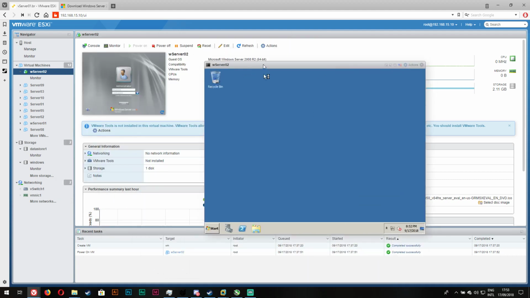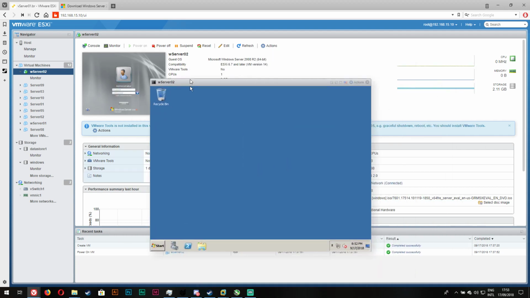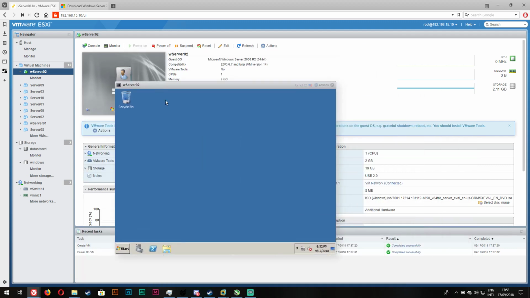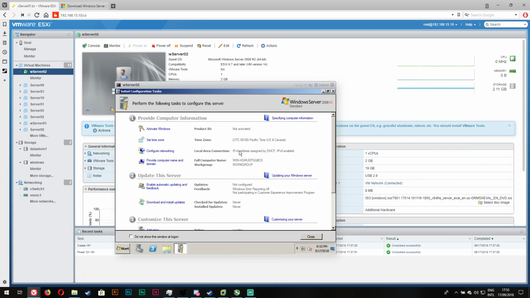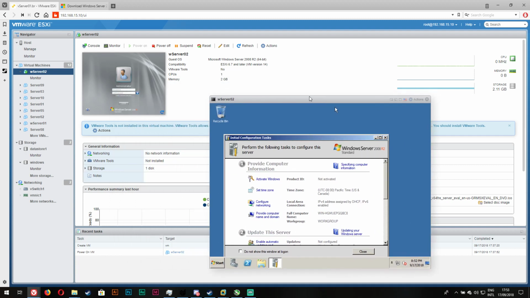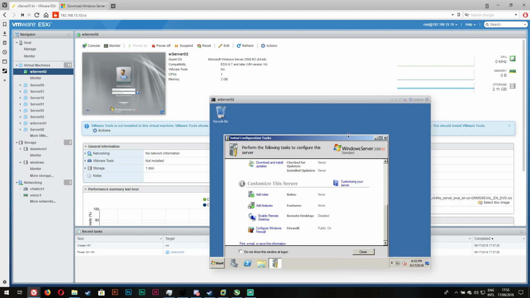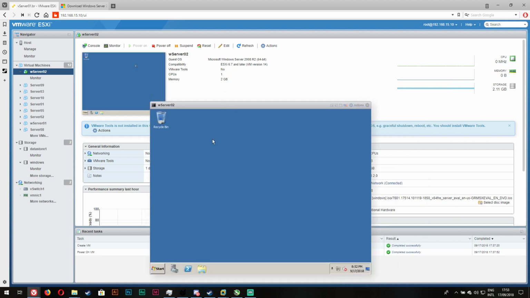I gave it more RAM, so it's probably going to be a little more taxing on my computer, but generally, as you can see, it's flowing very, very damn good. So yeah, that's it, and it's installed. Then it's just up to you what you want to do with it, what you want to configure, which settings you want to mess around with. It's all up to you now. So I hope that helped you guys with this process.